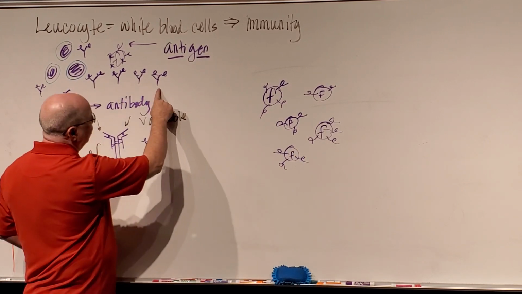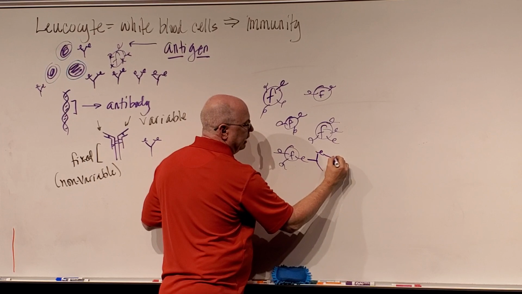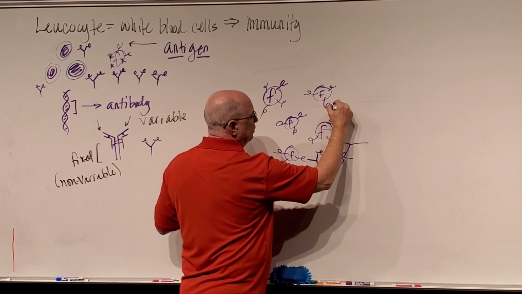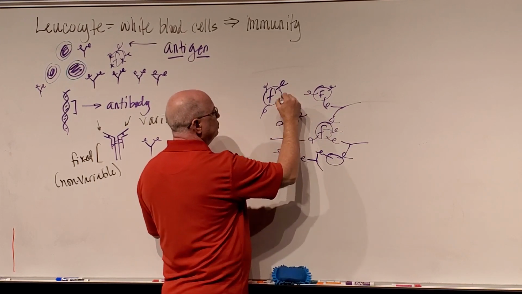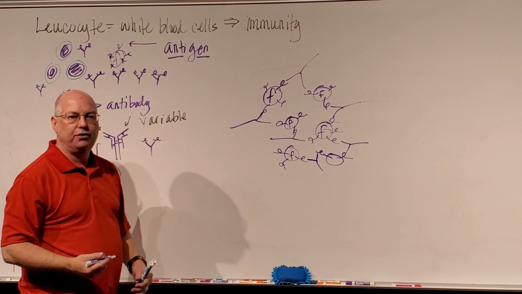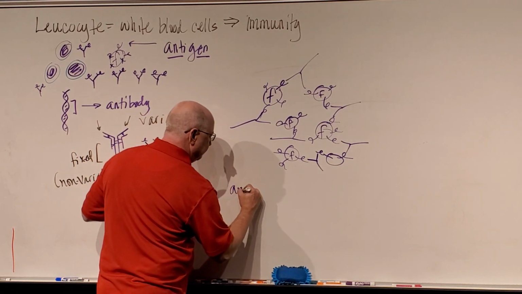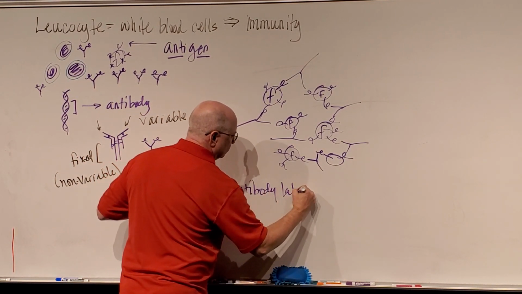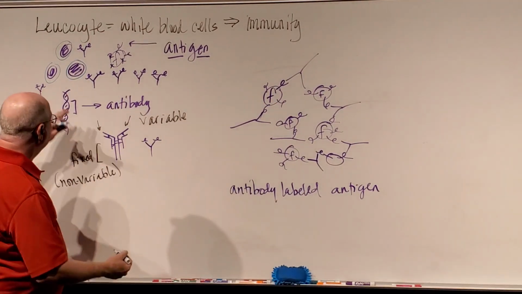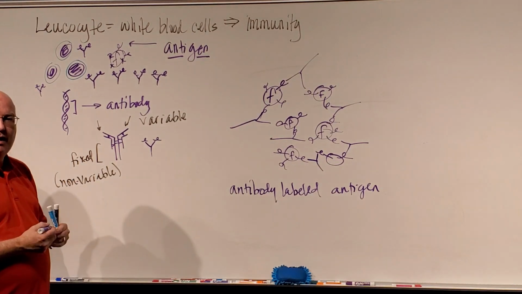Now what happens is, if all of these antibodies can recognize this, one antibody can bind to this cell and another cell that has that protein in it. Another antibody will bind this one and that one. Another antibody will bind these two. Another antibody will bind these two. Another antibody can bind these two. And essentially the antibodies can start to clump all these foreign invaders together in one particular location. And we call that an antibody-labeled antigen, because the antibody has stuck to it. Once these lymphocytes make that specific antibody against that specific foreign invader, they can't make any more antibodies.